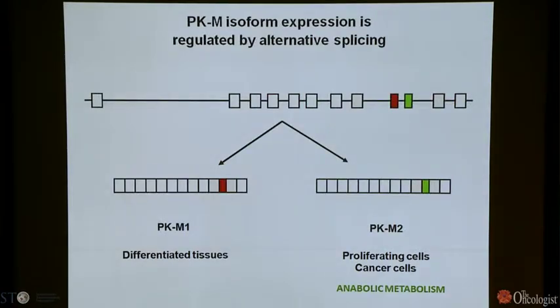And one of the first experiments we did to look at that actually took us many years to accomplish, was could we take advantage of what regulates this being an alternative splicing event? That is, you either include exon 9 to make PKM1 or exon 10 to make PKM2. So we asked, could we add LOX-P sites around the M2 specific exon 10 and ask in a genetic experiment, would deletion of exon 10 allow us to then, say, switch to M1 or otherwise get rid of this isoform that might be required for tumors, or at least seem to promote aerobic glycolysis, and really ask the question, is this a good target in cancer?